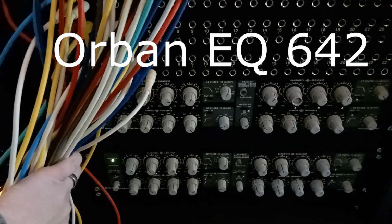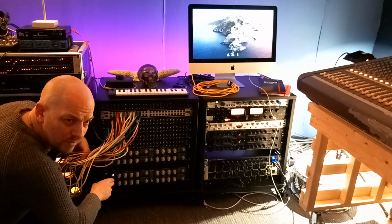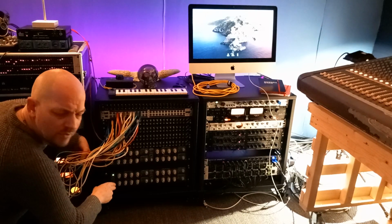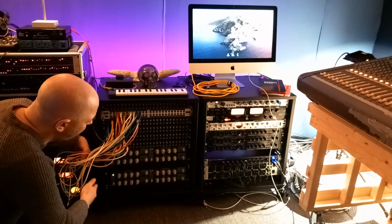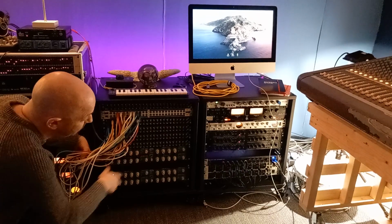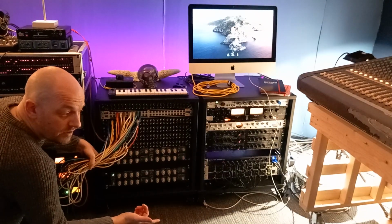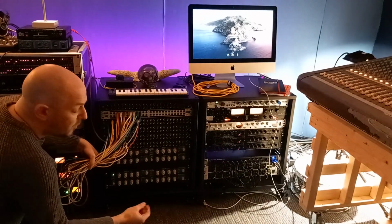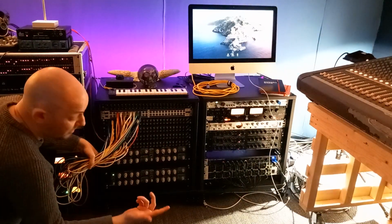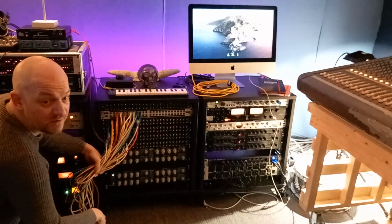And beneath here, there's 2 stereo Orban EQ. I think they are called 642 or 624. Don't remember. You can write it in my comments if you know. It's a black face. There is also a blue face. These 2 are the black face. Sometimes I can use it on kick, sometimes on snare. Mostly I use it on toms and electric guitars. They're kind of good for that. They're cool EQs and they're not that expensive.